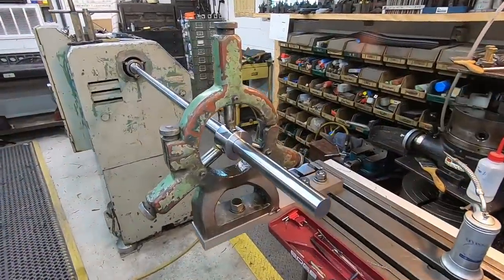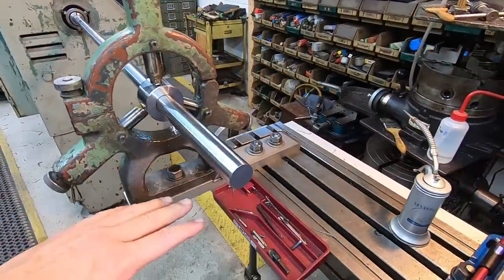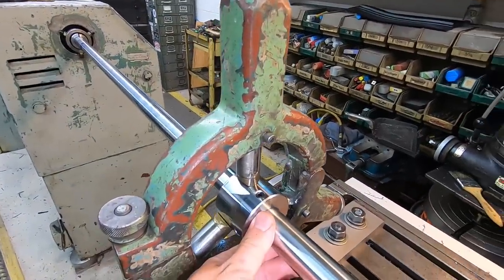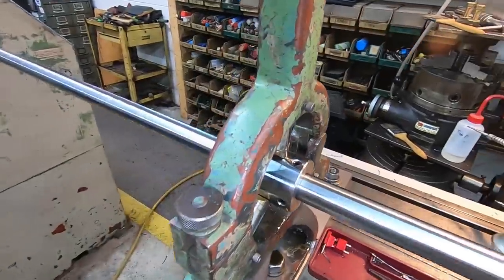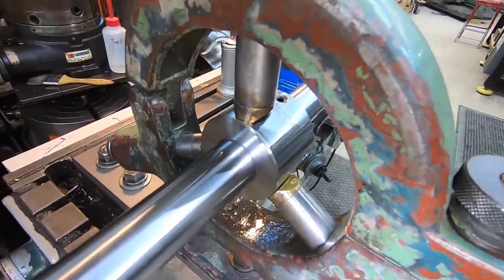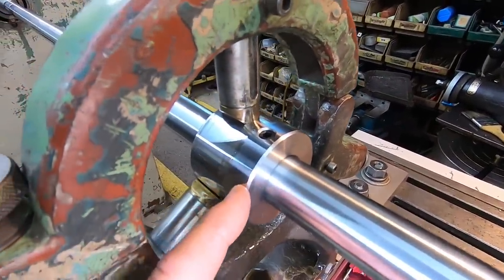Before we flip it around, just wanted to give you an update on how well our running bushing and our steady rest mount, everything's working. There's been absolutely zero problem. There's been no heat buildup because I don't have this top jaw bound down on it. And you can see after all that spinning, running 600 RPM, we don't have any galling marks on there. That chrome rod works really good for this.